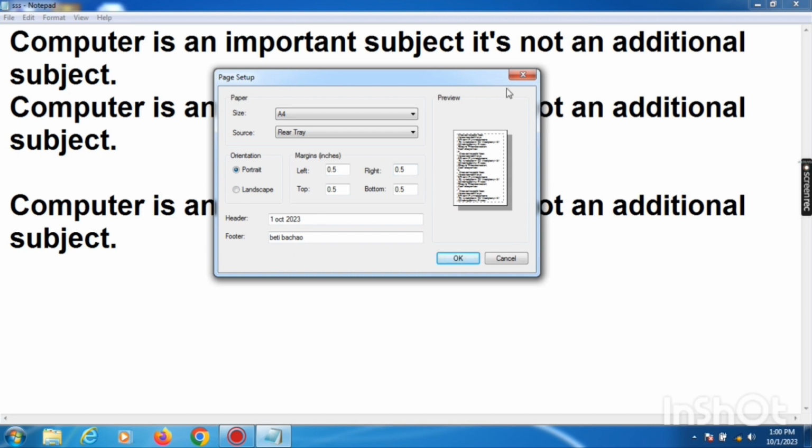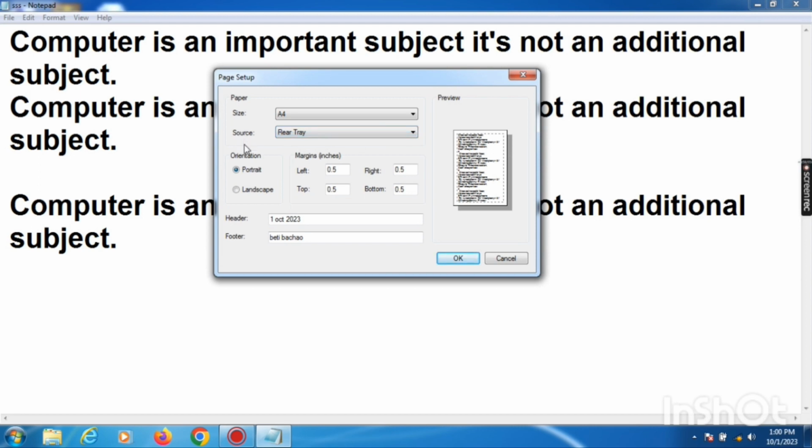And source, any other device like printer you attach to your computer, you can see here which printer is attached to your system. Sometimes 2 or 3 printers we attach, like some black and white printer, some color printer. So you have to select here. Here your printer name will be shown. In my system no printer is attached, so here it is not highlighted.